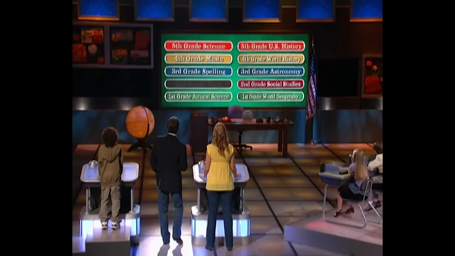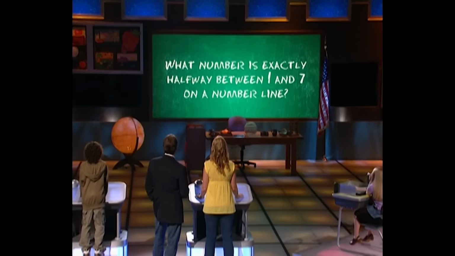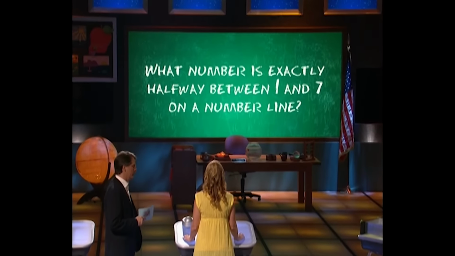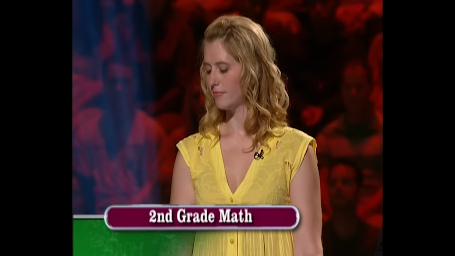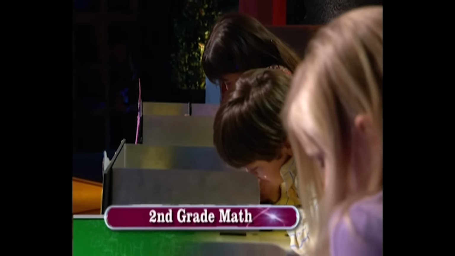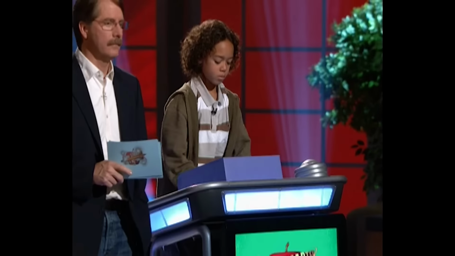For $1,000, the 2nd grade math question is, what number is exactly halfway between 1 and 7 on a number line? Your classmate Cody has locked in his answer. You have a smile. All right. So exactly between 1 and 7. So we've got 1, 2, 3, 7, 6, 5. That only leaves 4. So I'm going to lock in 4.